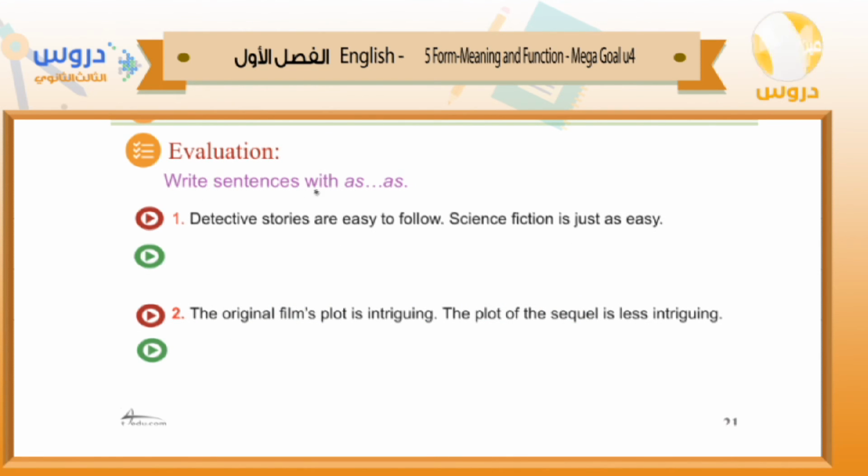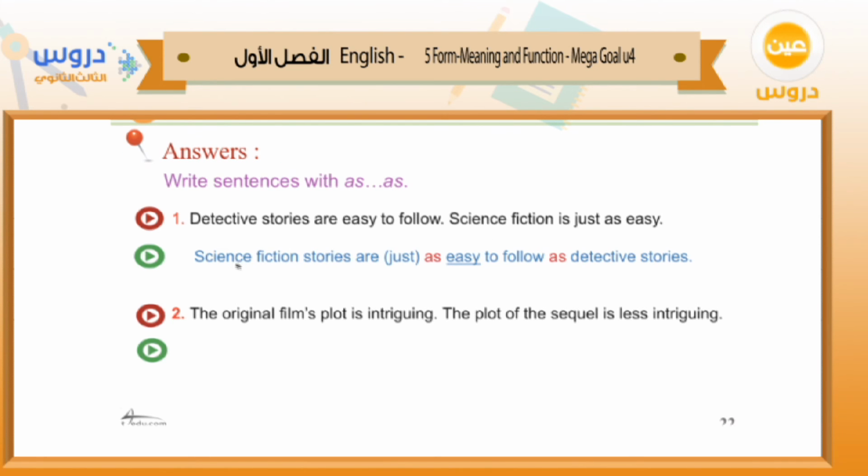Write sentences with as. The first sentence here: detective stories are easy to follow. Science fiction is just as easy. So how can we use as with this sentence? Science fiction stories are just as easy to follow as detective stories. Here we use as: easy to follow as detective stories.